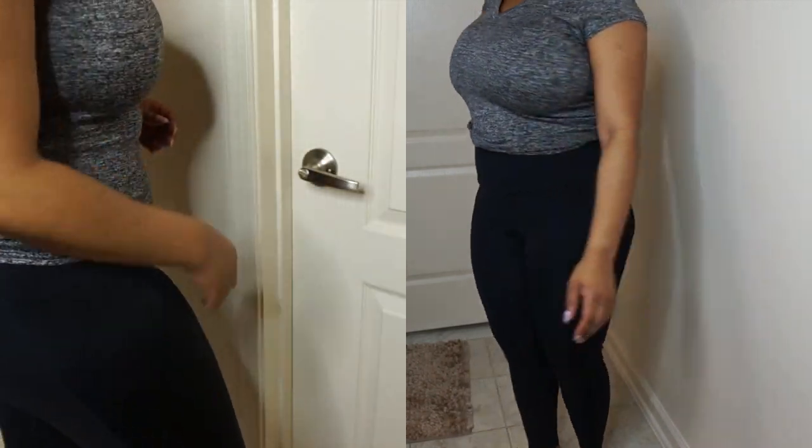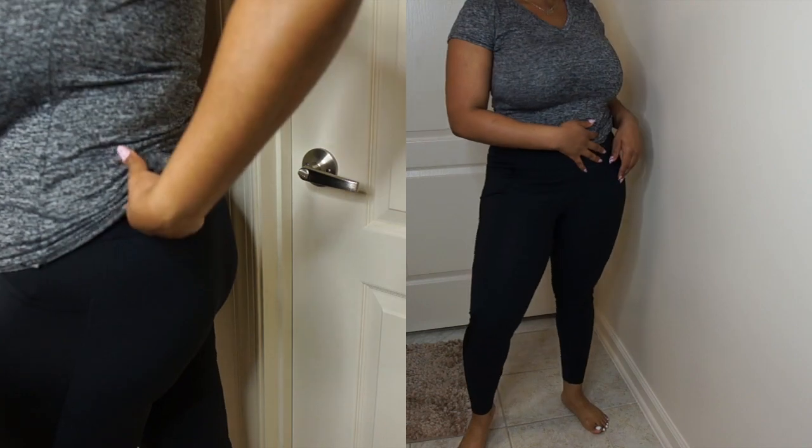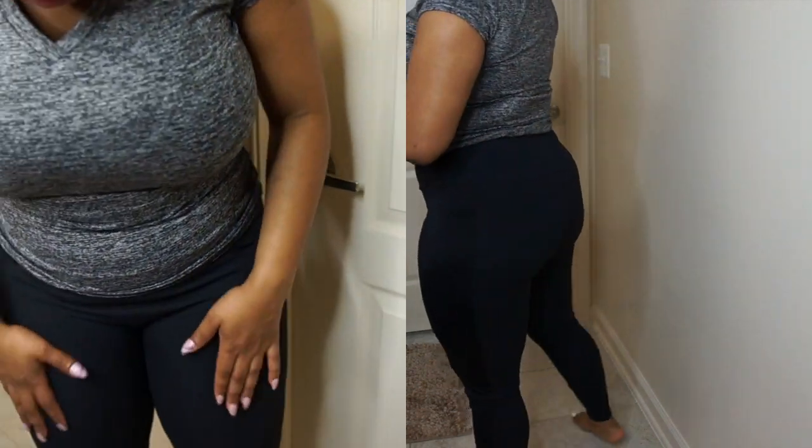Y'all, these are about to be my new favorites. Look at this — this is crazy. Even with the butt situation, y'all know I love the butt situation. These leggings are out of control. So y'all see these leggings are out of control. I am very, very impressed. Y'all, this company is A1. Honestly, they really think about us curvy girls — how they got pockets in these, they got a tummy control panel, and your butt is just sitting, honey. It's a whole vibe. Make sure you check out Honey Love.